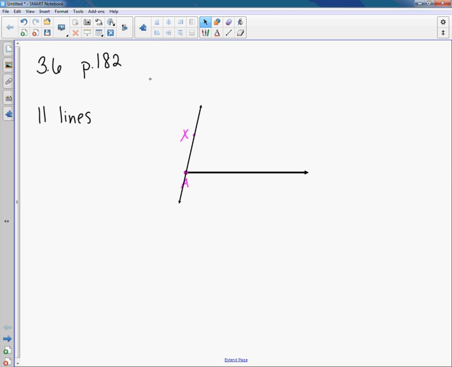Then from here, we're going to need to get our compass. When we have our compass, we will put the pointy end on A, and then we'll draw an arc from here to here. Then we'll keep our compass at the same exact width, and pull it up and put the pointy end on X. And then we'll do the same thing, the arc in the same direction there.